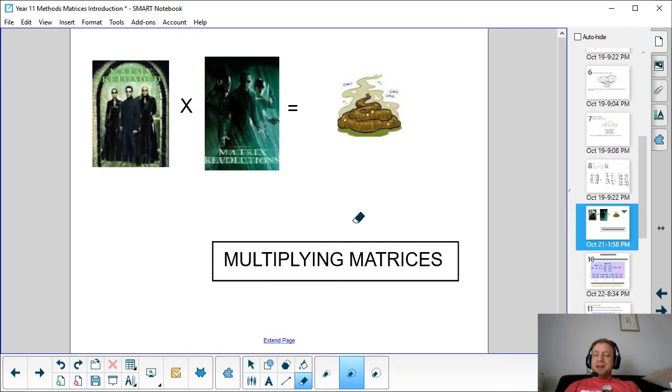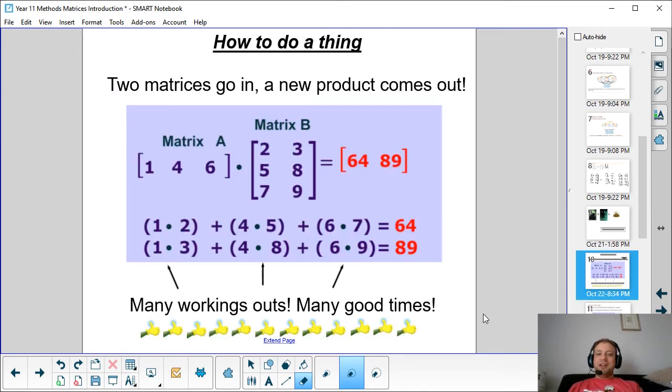All right, so where it gets marginally more difficult for us is when we're asked to multiply a matrix by another one, which is something that's going to be part of our work when we do our transformations with our matrices next class. So we're not just timesing a matrix by a whole number anymore. That's pretty straightforward. We're going to be having a matrix next to another matrix. We'll times them both together, and we'll soon figure out how that works and when we can and can't do it. Because what we've got here, as you can see, we've got matrix A and matrix B. We're being asked to times them together.